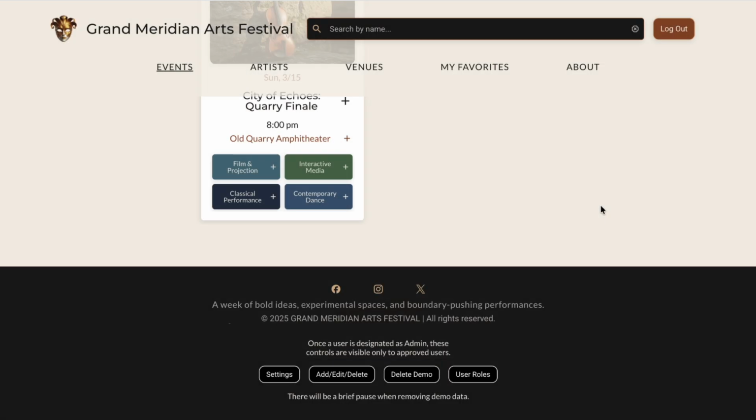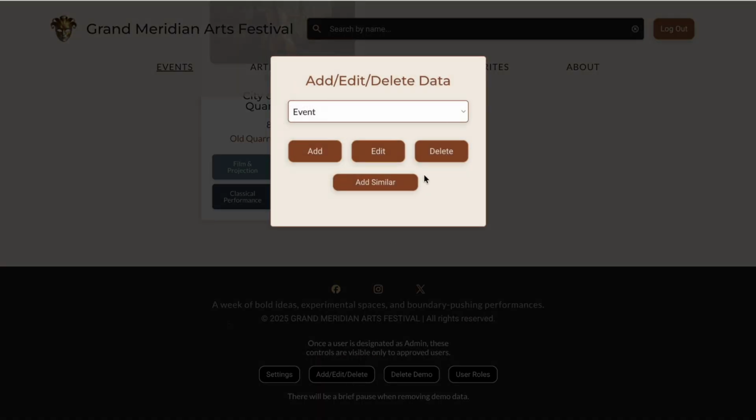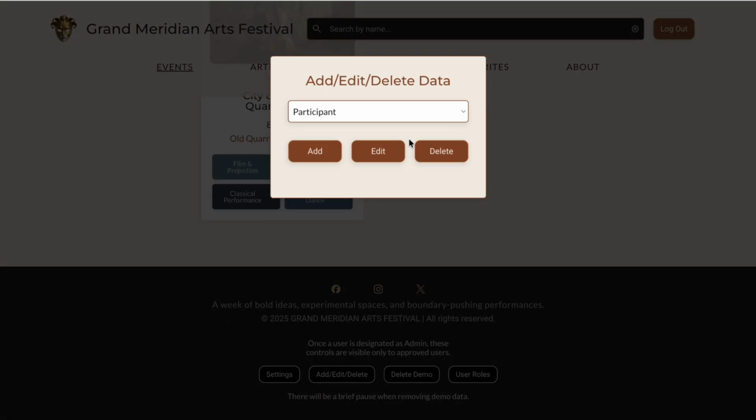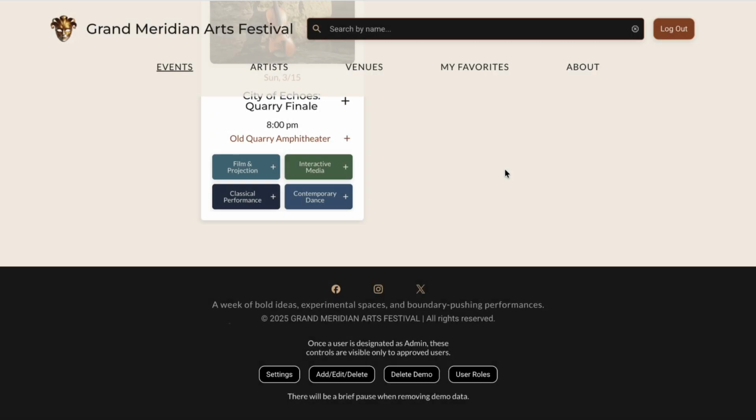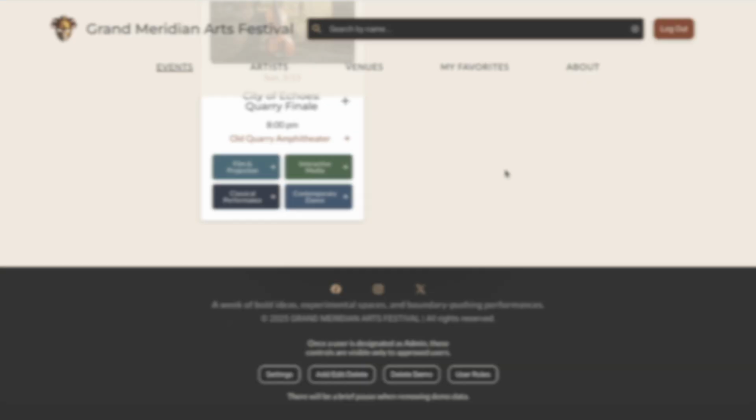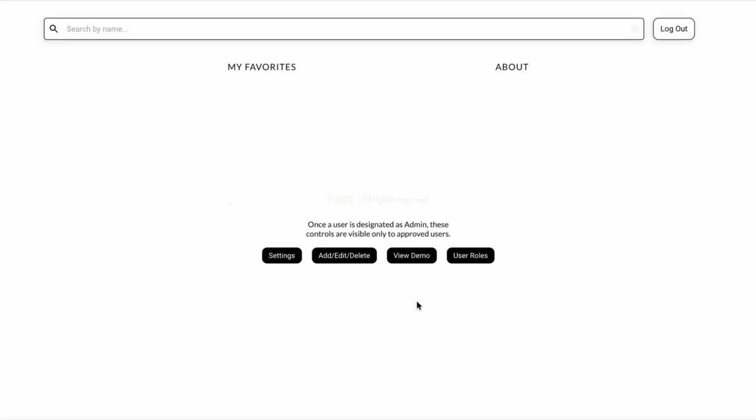And that is pretty much it. As you can see, it's got everything in here, the participants, the locations, etc. That is how you create the entire site. The rest of the template is built to do everything else for you. So that is the template.